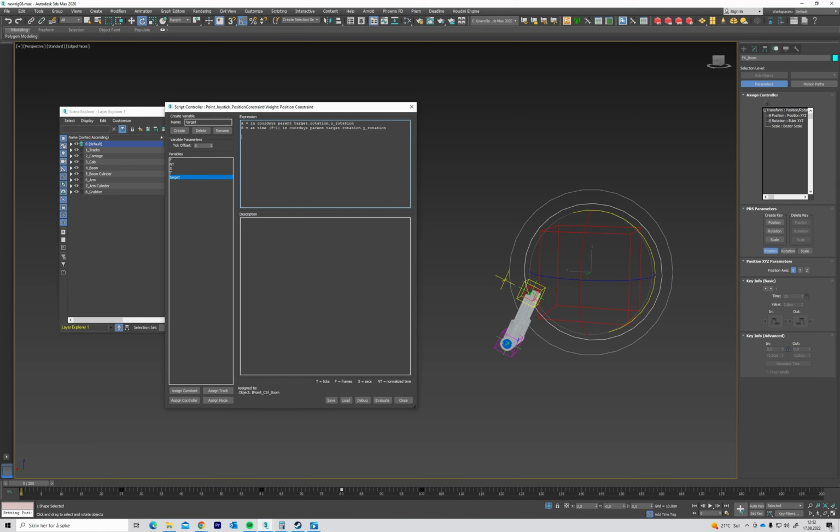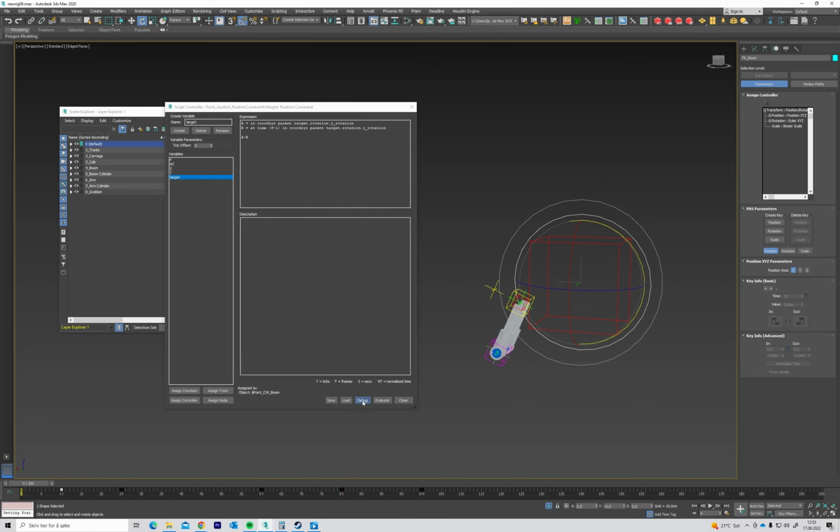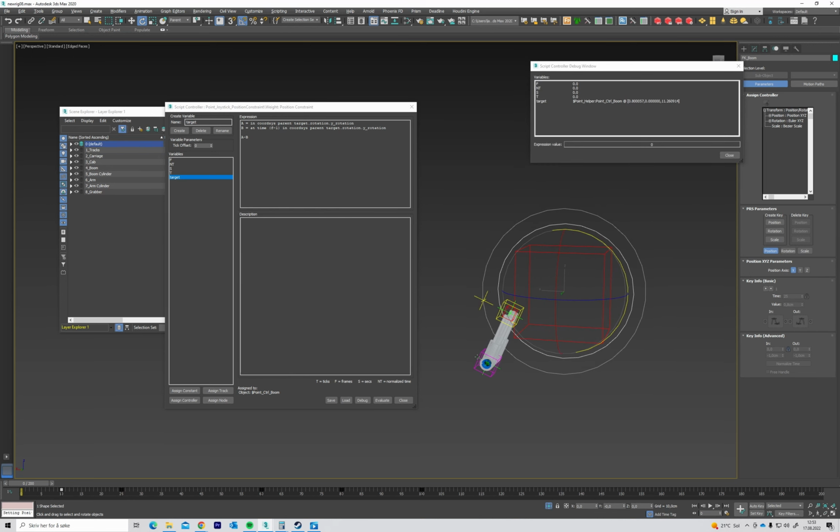Then if we do, I'm just going to test. If it hasn't moved, it should be 0.